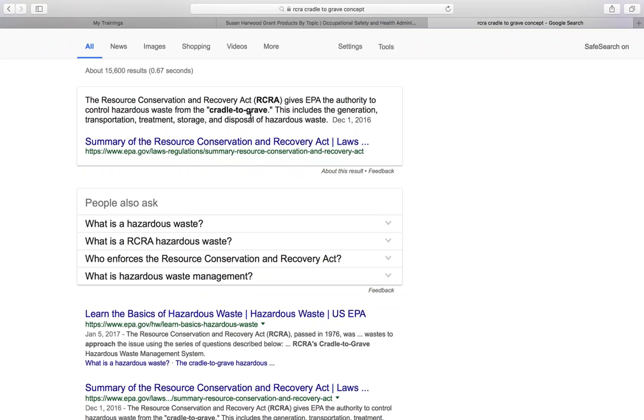Let me use an example. Let's say it's a Chevron barrel of oil, or a Shell barrel of oil. And that barrel of oil is found 20 years later sitting in the middle of Interstate 10 or Interstate 20, and all of a sudden they have to get a hazmat team out. That bill is probably going to Shell, unless Shell, or Chevron, can prove who that barrel was sold to. Otherwise, they're probably just going to have ownership of it. So that's why it's so important to know lots, unit numbers, items like that.